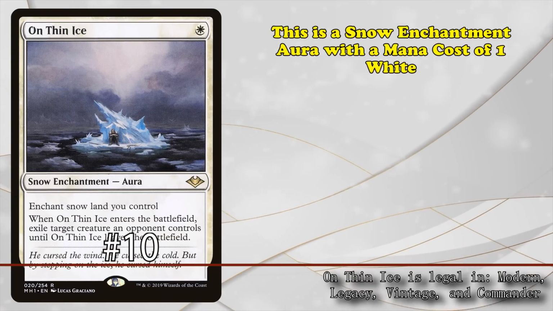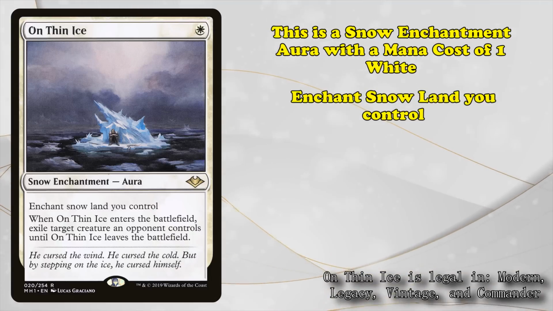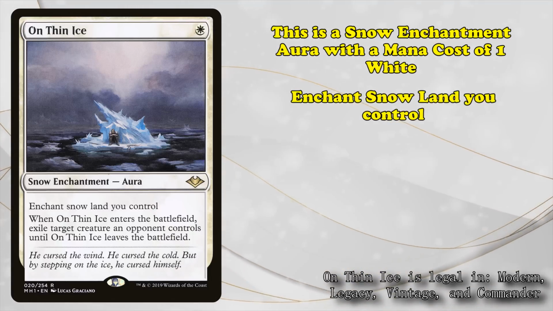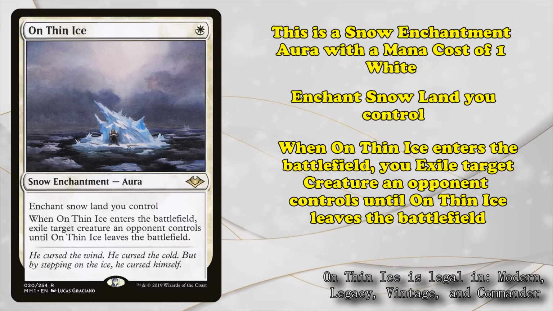This is a Snow enchantment aura, Snow being a subtype with some synergies, with a mana cost of 1 white. It has enchant Snow land you control, and the ability where, when it enters the battlefield, you exile target creature an opponent controls until On Thin Ice leaves the battlefield.